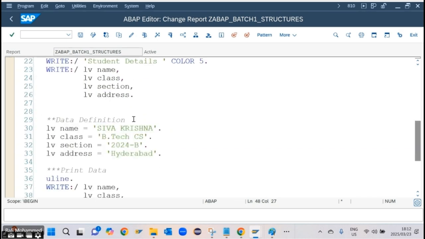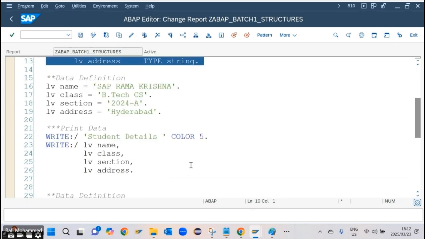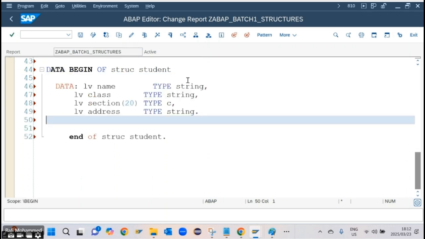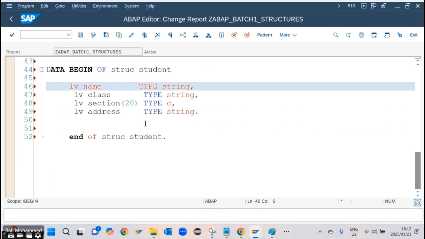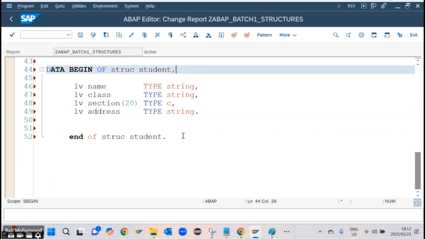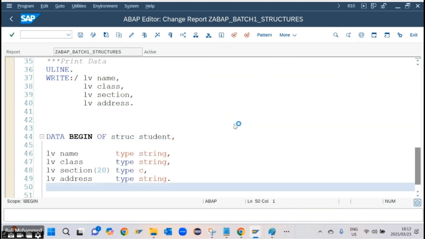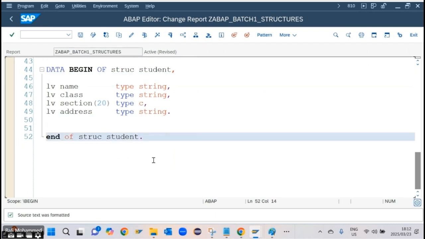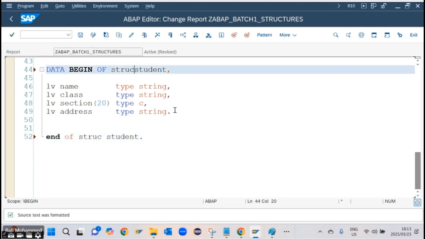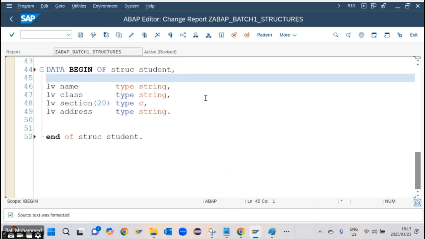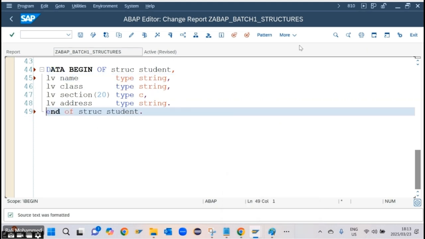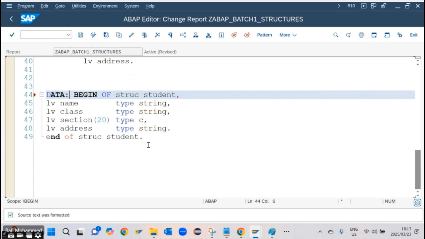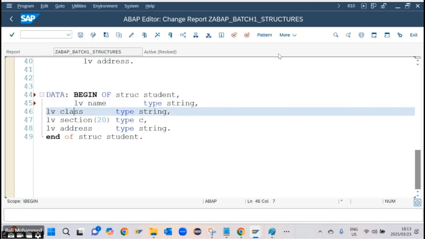These fields we will take inside. No, use chain operator. Let me align this.